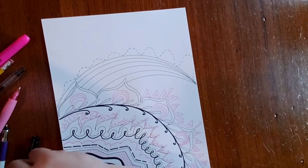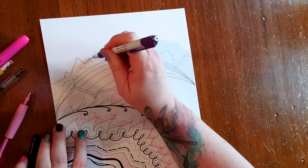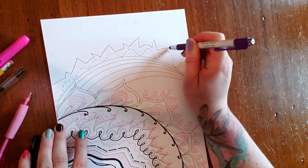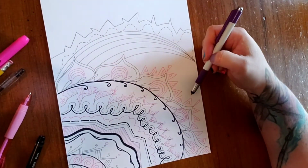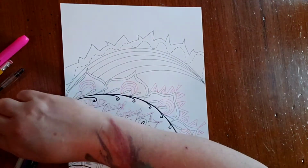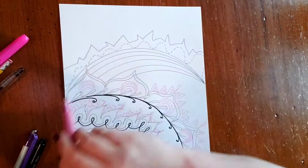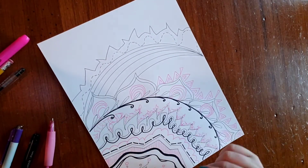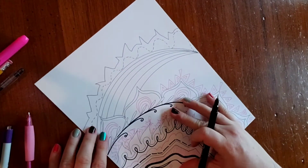Sorry, I can't zoom in. But a broken line, we'll do that next. Just kind of random, jagged, like broken glass. Right? So I would fill something in here. I would keep going up to the top. And actually, I probably should pause and put my info up here. But I don't have my Sharpie. Hopefully you can see it.